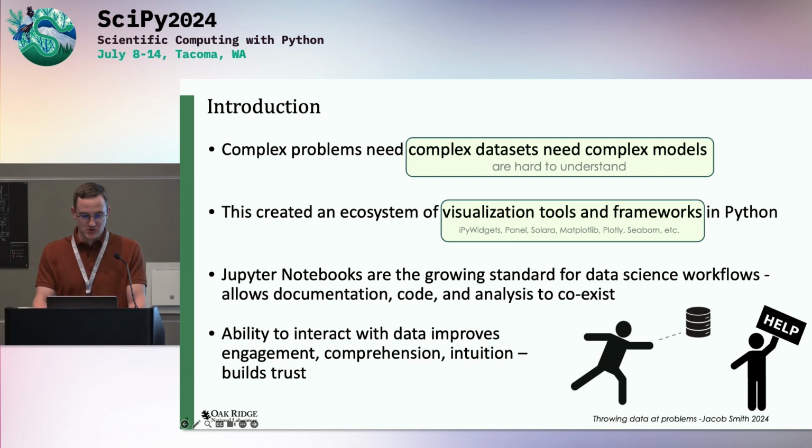It's awesome for all of these tools in the Python visualization ecosystem to exist on their own, but the beauty of it all, and again the theme of this track, is they typically all work really well together. And more specifically for us, they play nicely together within a data science workflow. The growing standard for a data science workflow seems to be Jupyter notebooks. We've seen them all over the conference. Pretty much every talk that I've been to uses them in some way. But that makes sense, right? It's a place where documentation, code, and analysis can all coexist.